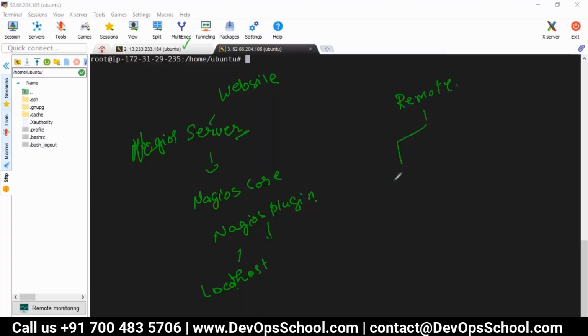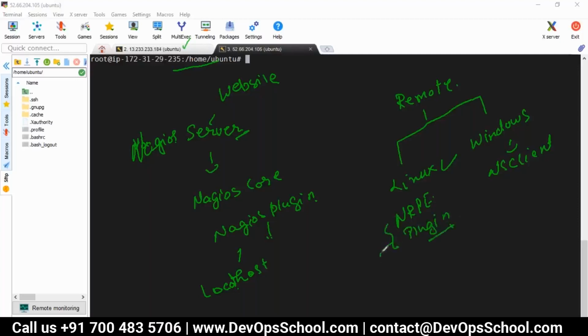And if the remote machine is Linux, then we need to install an NRPE client. And if it is Windows machine, then we need to install NSClient. So now this server which I have created now, this is my Linux server. So I need to install a plugin which is NRPE.